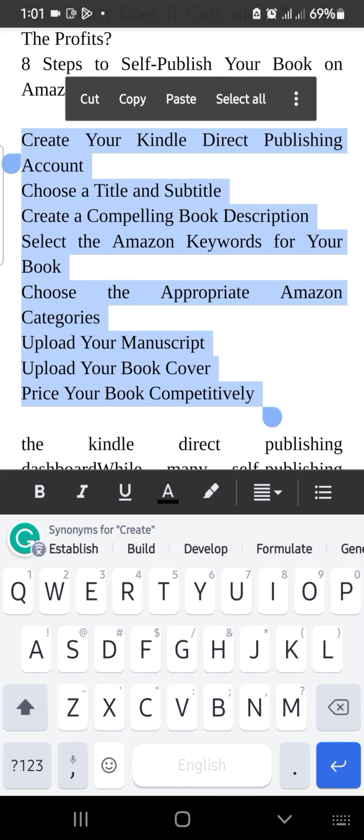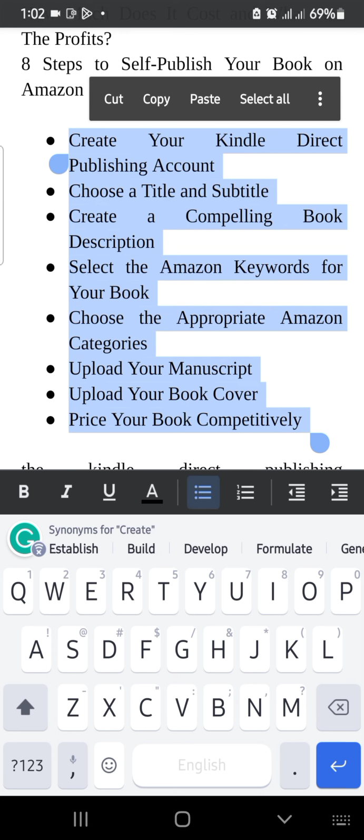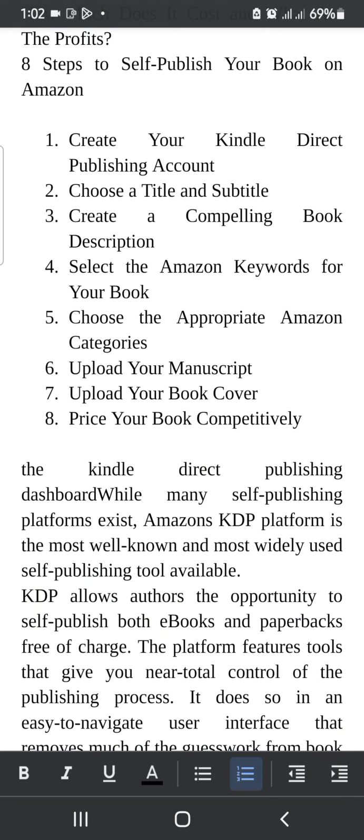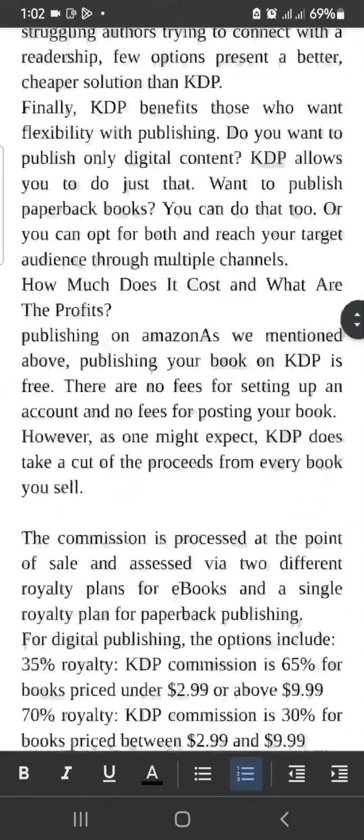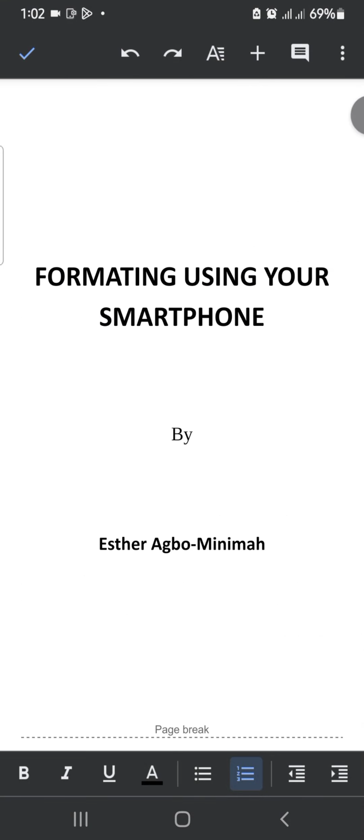Okay, so this end, the far right end of our dashboard, if you click on this, we see different ways that you can put your work in numbering form. So you can choose to use the bullet point, or you can choose to use numbers. Okay, there are different ways for that, so you see how it looks.